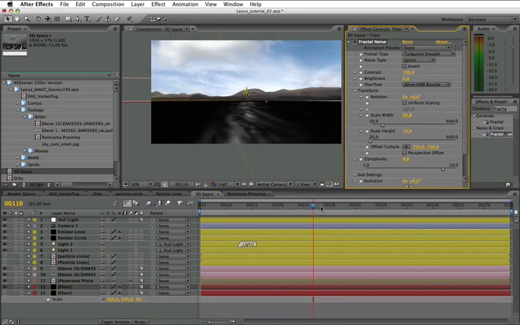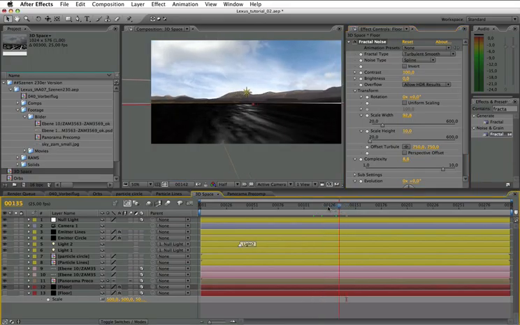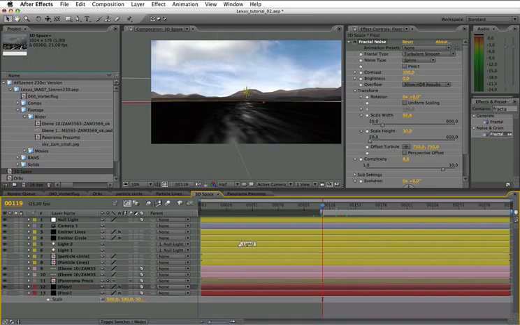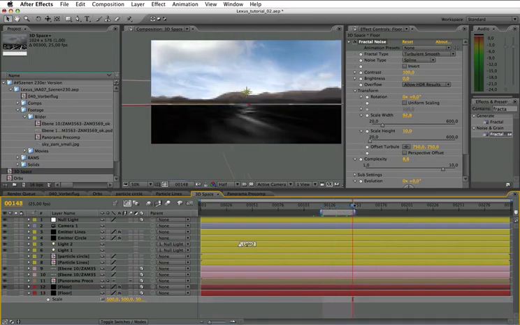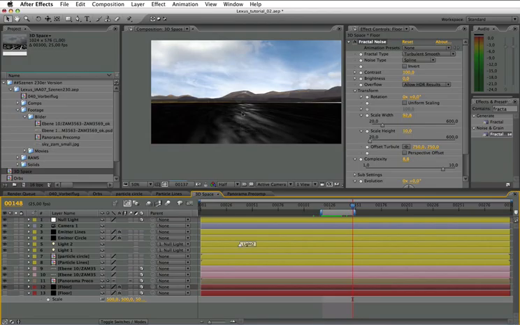more working on it. Okay, so what we have here now, I will just play it for a little second, is that we still have a very static floor, and as you can see, there's nothing really dramatic going on.